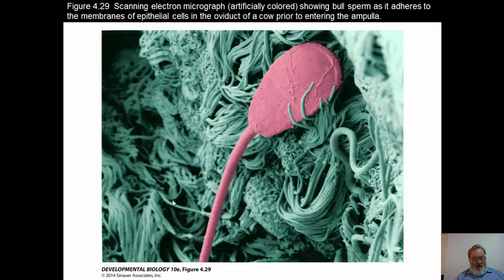The outer acrosomal membrane comes in contact with the sperm cell membrane, again, to prepare it for fusion. And getting back to this micrograph again, which obviously is artificially colored, the sperm is pink. The uterine oviduct lining has many ciliary and flagellary kinds of structures. These are extensions of the membranes of the epithelium, and no doubt this is an example of where the sperm is undergoing capacitation in order to be able to fertilize the egg.